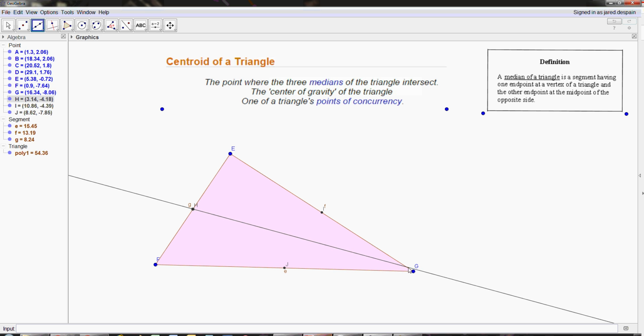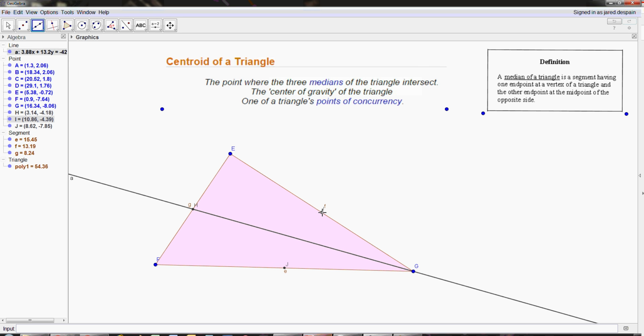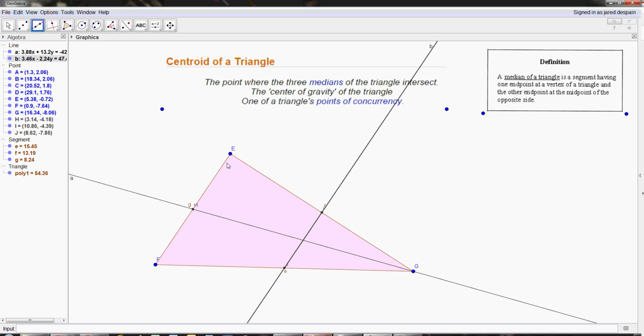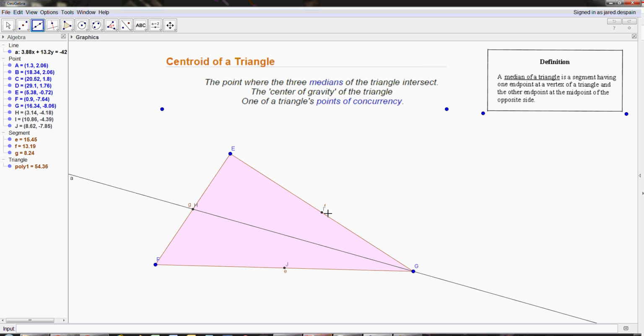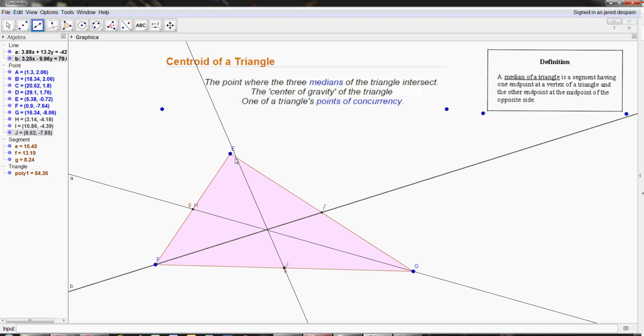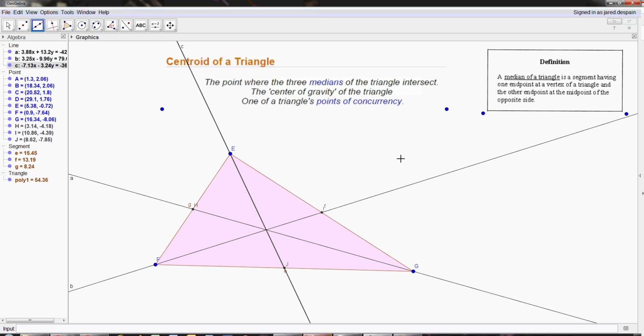So from point to vertex, point to vertex. That wasn't point to vertex. Control Z, point to vertex, point to vertex. There we go. And all three of these intersect the same. So let's get our intersection point and mark these.